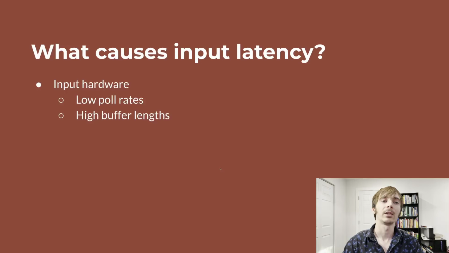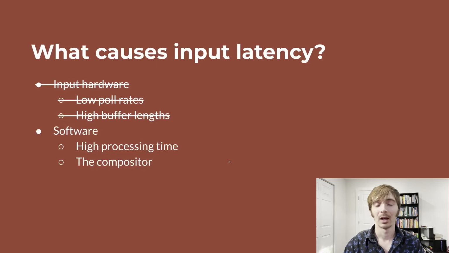So where's it coming from? Well, there are three main places input latency can come from. The first one is going to be the actual input hardware. To make a silly extreme example, if you had a mouse that only polled for input once a second, it would have up to one second of input latency. On the flip side, maybe your mouse polls for input very often, but has a very long buffer. It might buffer up the data so it can do smoothing on it, or it can do debouncing, other kinds of post-processing. Any amount of buffering it's doing is going to further increase the input latency. Unfortunately, as game developers, there's not much we can really do about this, right? You can't really break into all your players' houses and replace their mice. So let's look at some of the other sources.